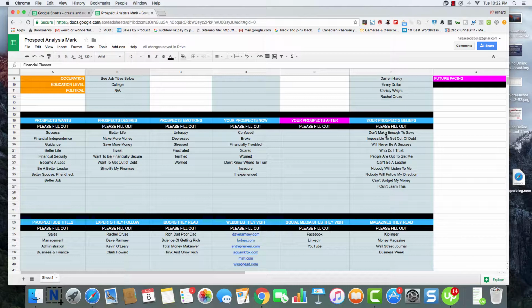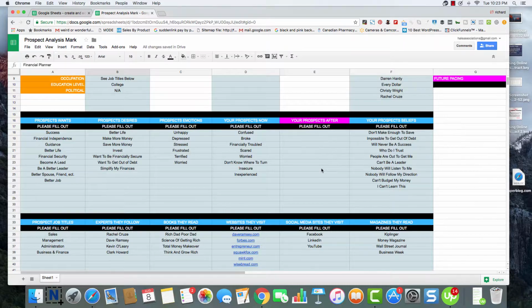Remember, if your offers can solve a problem, you have a great opportunity to have a successful offer, whether it's a free offer or a core offer. Your core offer definitely needs to solve the biggest problem in the market. And of course, when you're going into different niches and markets, you need to make sure the demand's there too. You can have an awesome offer and it could be to the right person, but if there's no demand for that service or product or offer, then of course you're going to struggle. So the demand always has to be there in the market. So remember that. But prospects want, desires, emotions, how they feel now, and what the false beliefs are.